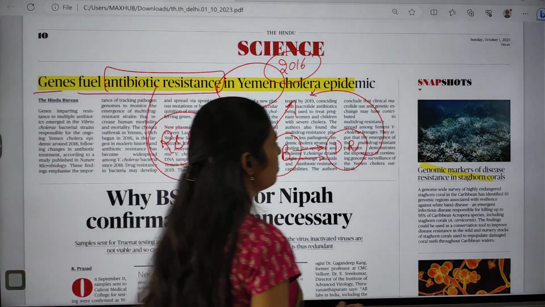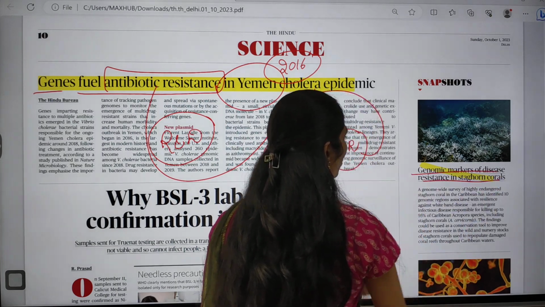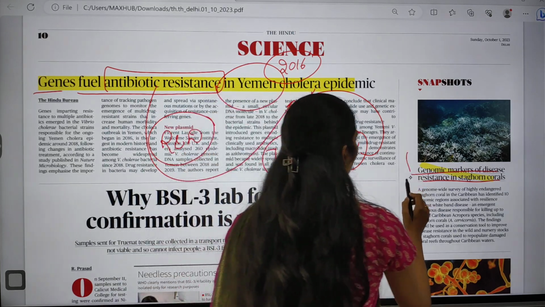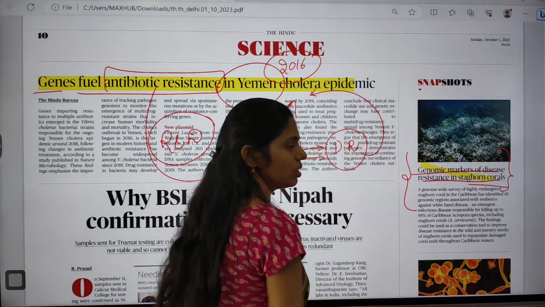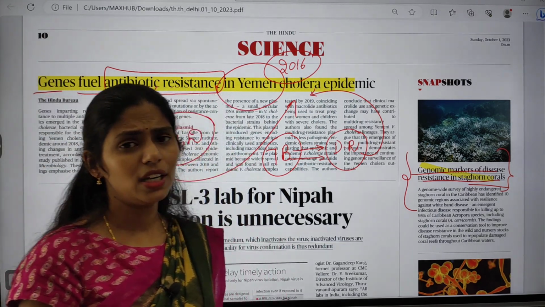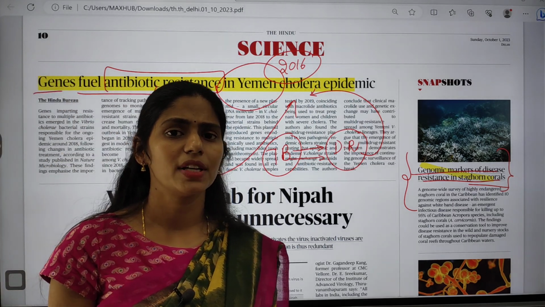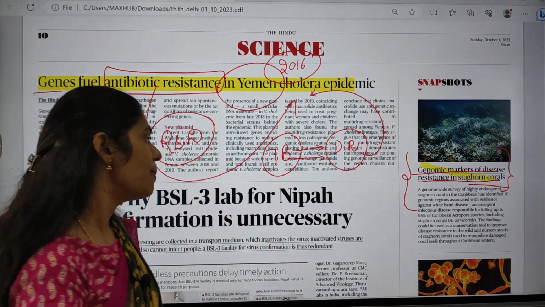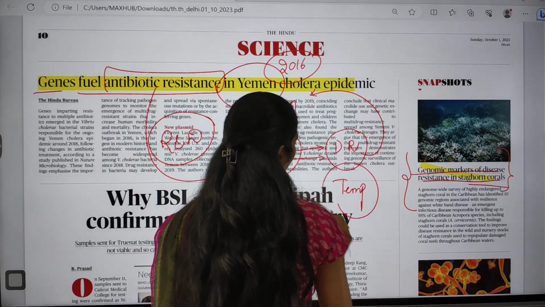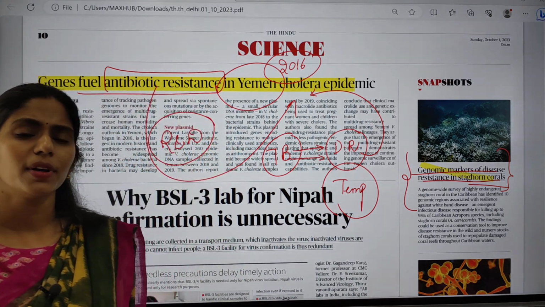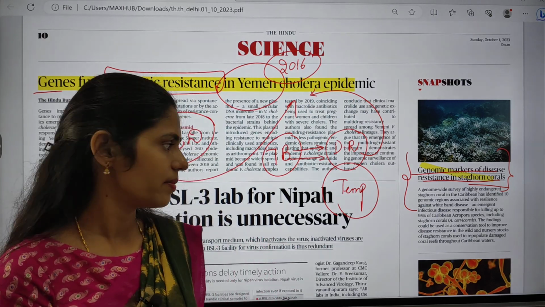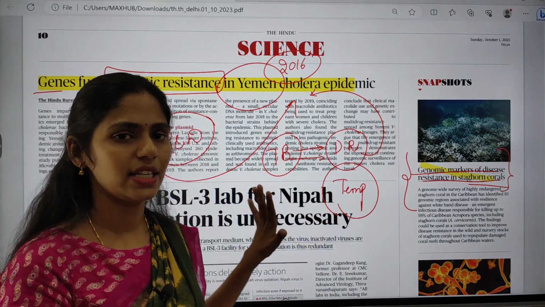And the next topic is genomic markers of disease resistant staghorn corals. This article says that the diseases affecting these corals cause infectious disease and death of corals. Many of you might be thinking that corals are present only in the tropical region, but staghorn corals are temperate corals. The difference is that in tropical regions they are called hard corals, and in temperate regions they are soft corals. We have to discuss all these topics.